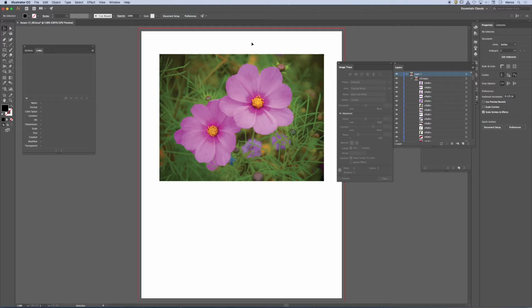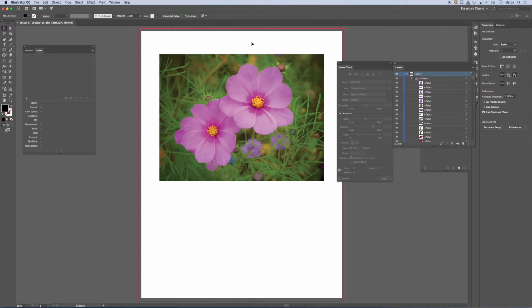So first of all, I want to ask you, a vector, what's one of the benefits of a vector? Starts with an S. It's scalable. So meaning that it can be the size of a postage stamp, and I can scale it the size of the side of a building, and it's going to maintain the integrity of the image.